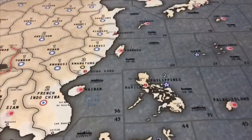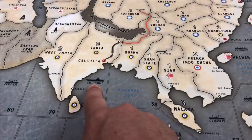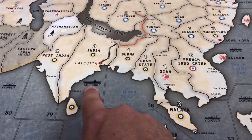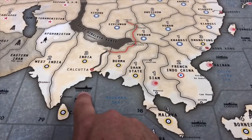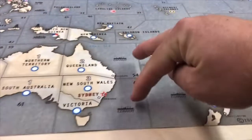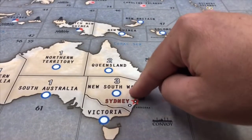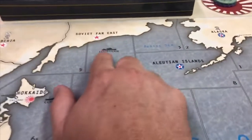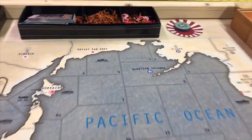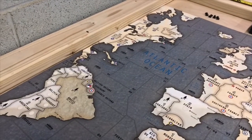You see the convoys, of course, which are out of box. There's some shipyards here, which essentially means that if you see a shipyard marker, you can build a capital ship here regardless of whether or not you have a major industrial complex. So for instance, if you look down here in Australia, since there's not a shipyard marker, you cannot build a capital ship on your minor industrial complexes. You would have to increase it to a major, pay for that, and then build. But he'll talk about that in his video, I'm sure. The Lend-Lease icon is a new icon of his. I'm sure he'll go over that in the video as well. And he has some cool house rules to get South America in play.